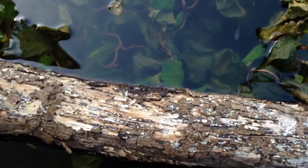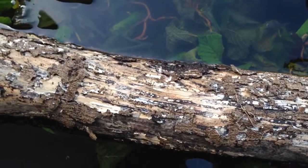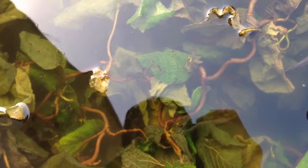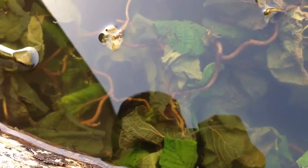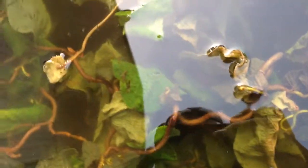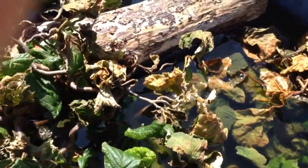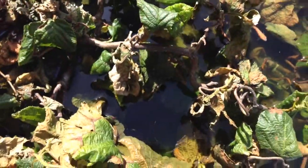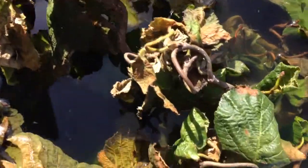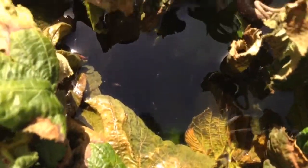This is my setup with a floating log for them to get out. I have branches down in there so everybody can hide away from predators, including the fish now, which is pretty cool. This one, they're stuffed down in there a little more, but it also has a log. And then of course this one has a log, and it's just got tons and tons of branches, because this pool has most of the tadpoles.